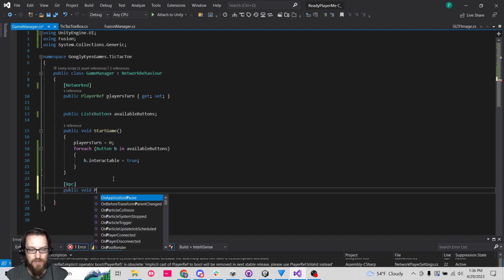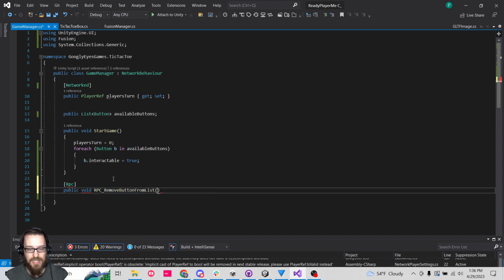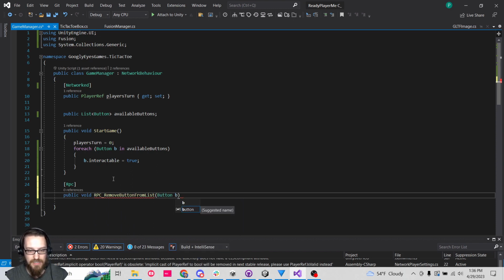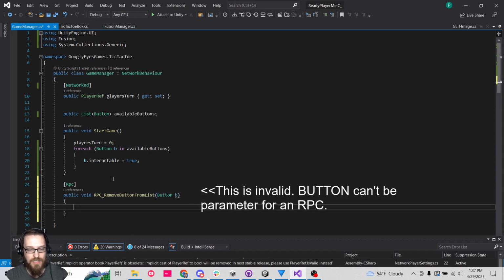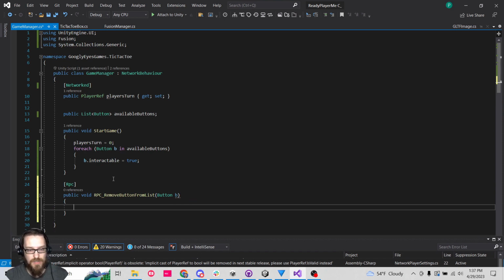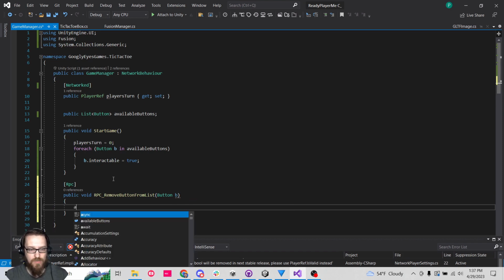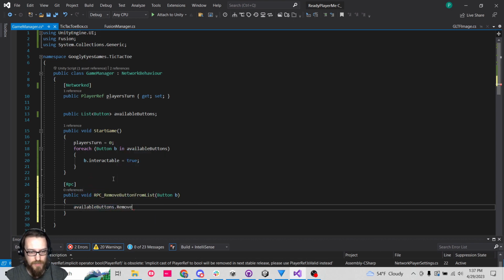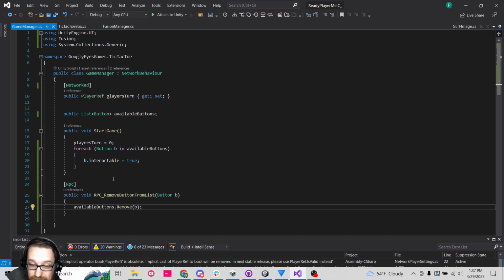Let's make it a public void, and we name it RPC underscore remove button from list. Let's do button B, and we want the RPC to send a button so we know which button we're removing. It should be as simple as going available buttons dot remove B, and it'll then remove it from the list.